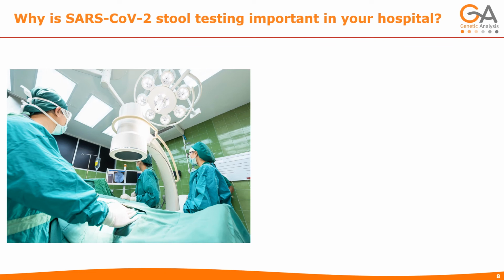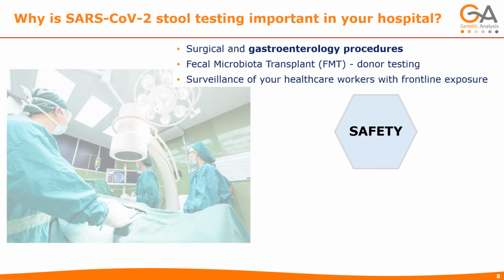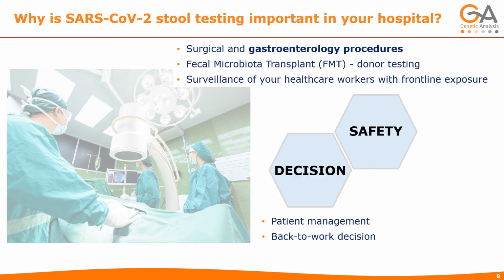As healthcare professionals, why should you consider stool testing? First, for the avoidance of virus contamination with the screening of incoming patients for endoscopy or colonoscopy procedures, for example, as for the reinforcement of a safer working environment. Secondly, which action will you take if you know that a patient or one of your employees is still a COVID-19 carrier? Can it influence your return to work policy? Thirdly, stool testing is a good and easier alternative for pediatric patients and for the elderly, for whom nasopharyngeal swab can be an unpleasant experience.